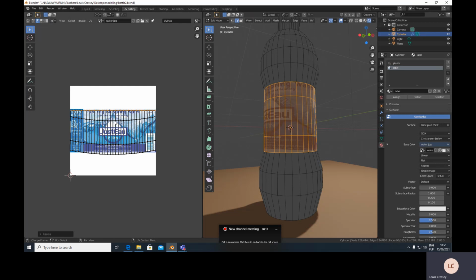Now I'm going to do the same here. So hold down Alt, click on the line, S, Y, 0, enter. Now down here, hold down Alt, click on the line, S, Y, 0, enter. And then on the bottom row, hold down Alt, click on the line, S, Y, 0. And that just straightens up those lines.